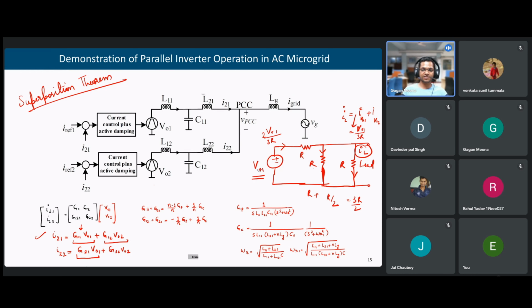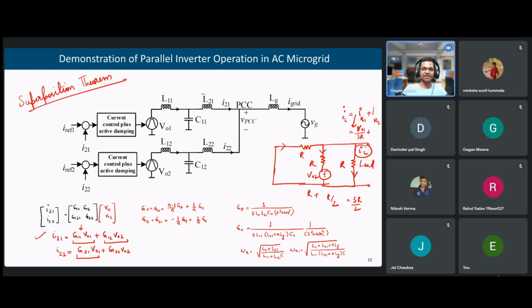Similarly, we have to consider the second case where the first source is not present, it is shorted, and the second source V02 is there. Now again we have to do the same thing.